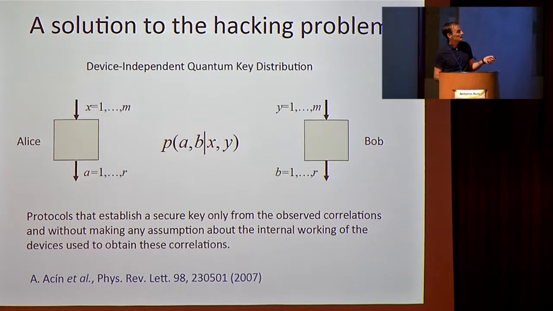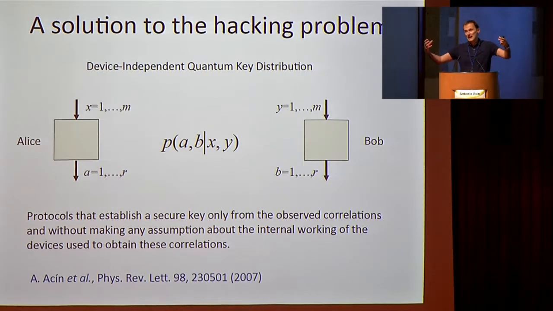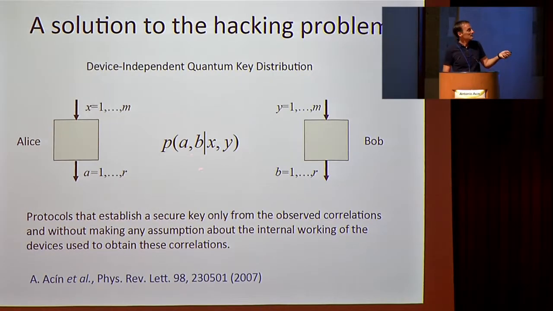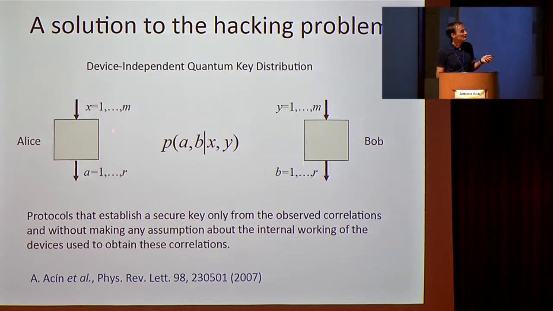When I mention correlations, I mean how the statistics that this person sees in her device are related to the statistics that this person sees in his device. These devices have to be correlated, and this I will express by this probability distribution, and this is what I will call correlations. So my second main message is to show you that if I assume that these devices are physical, these probability distributions cannot be whatever. They have some non-trivial mathematical structure that I can use to make information protocols.